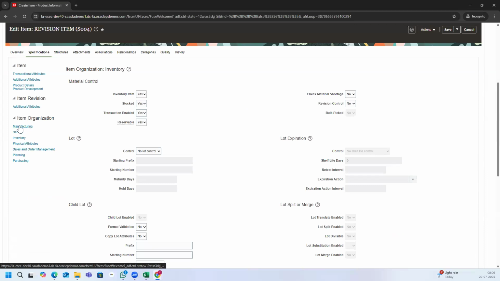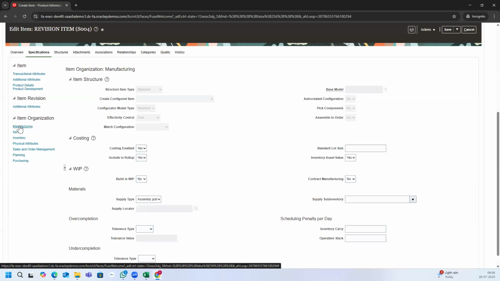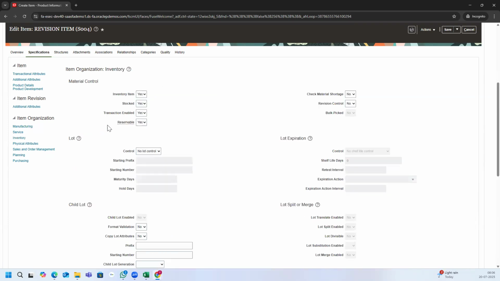I think it should be inventory only. Inventory, stockable, transactable, reservable, revision control. Yeah, this one. So revision control, we need to set yes.